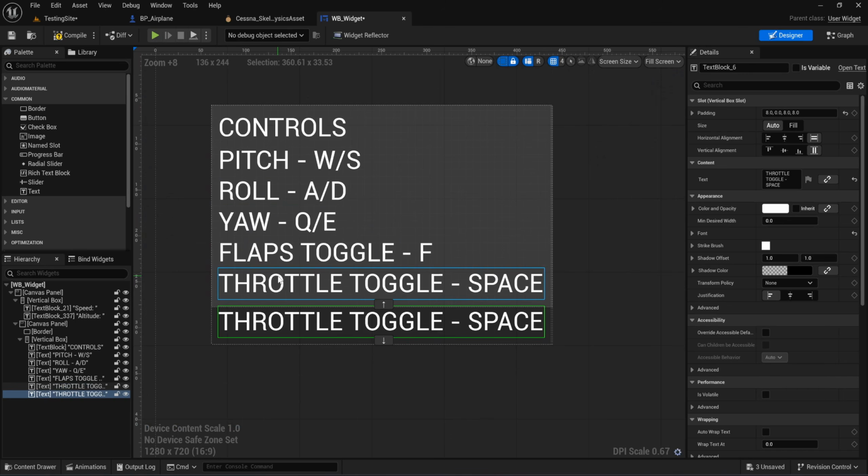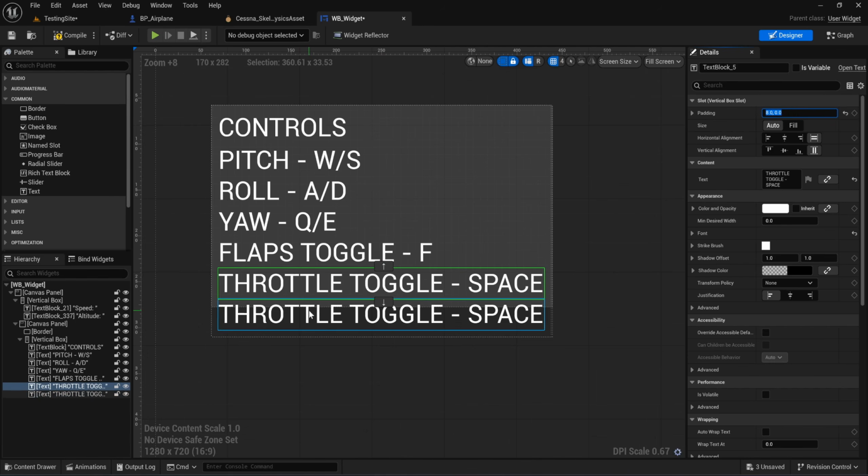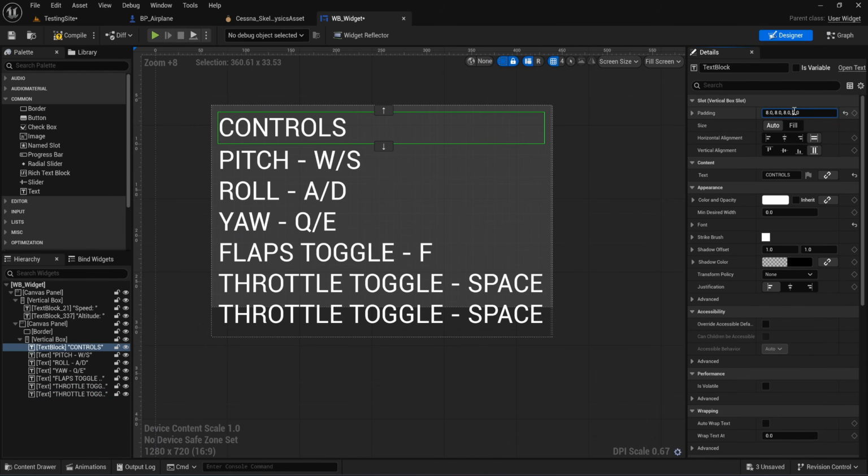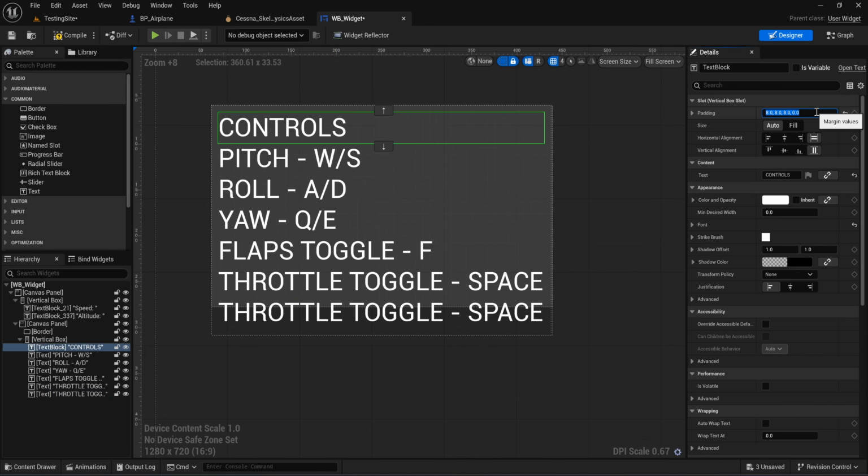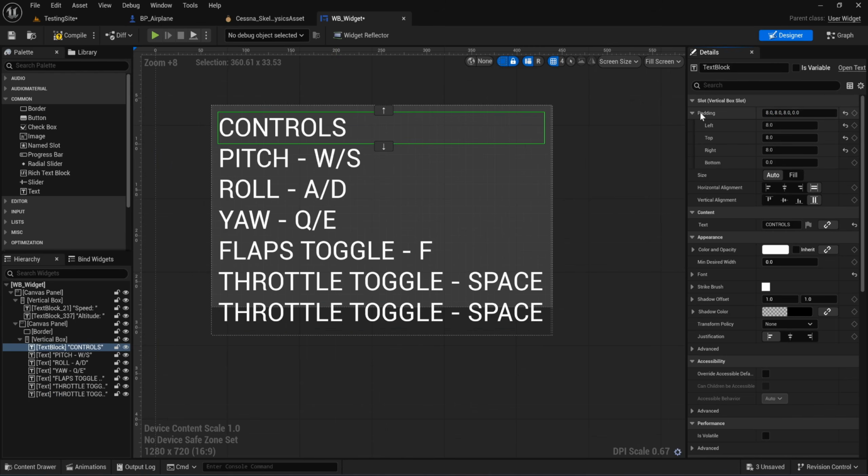So Ctrl C, Ctrl V. We can change this to 0. It is correct. This one is 0 for the padding bottom.